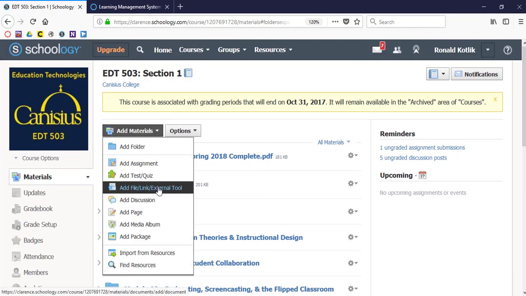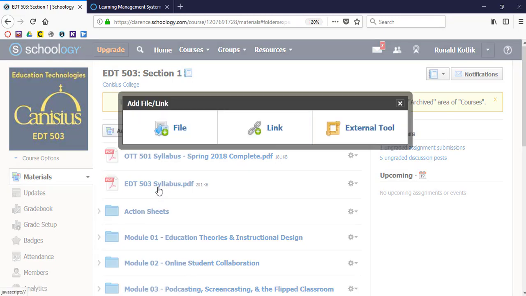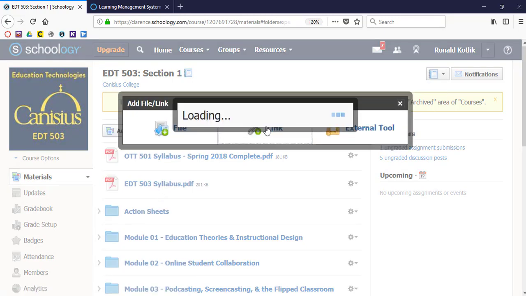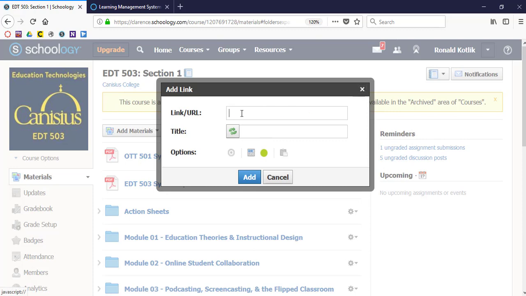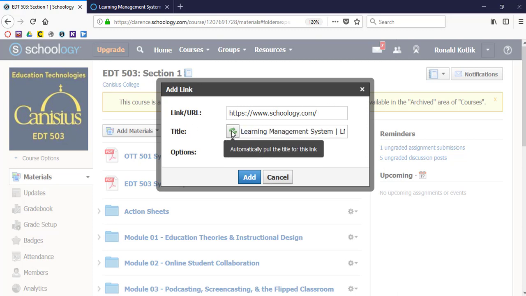I can also add a link, which is the same kind of idea that we just saw in the post. It looks exactly the same. I don't know if I have that URL still there. I do. I can paste in a URL. Here's what I use a lot for pasting in Google Docs and other things like that. And I can just attach it.